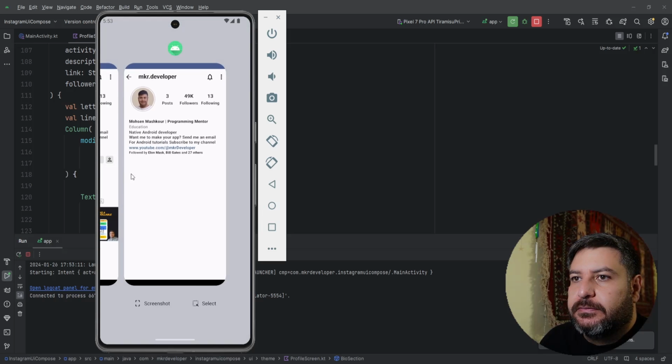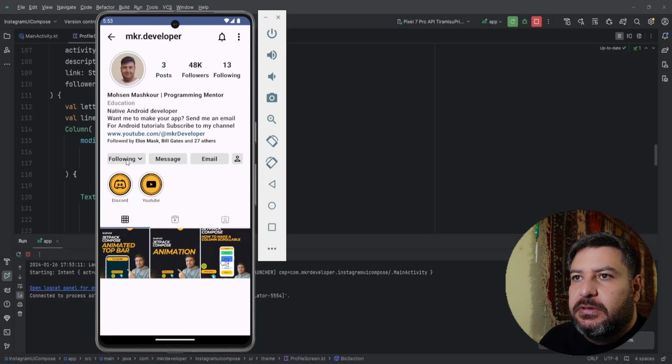Now the next part. The next part is this buttons section, so we have to create them. I'm going to use a row for each button, and inside of this row we will have a text and icon. But we will check if we are in the first one, let's say, we will have both text and icon. For the second one and the third one, we will have just the text, and for the last one, we will have just the icon. So let's implement.